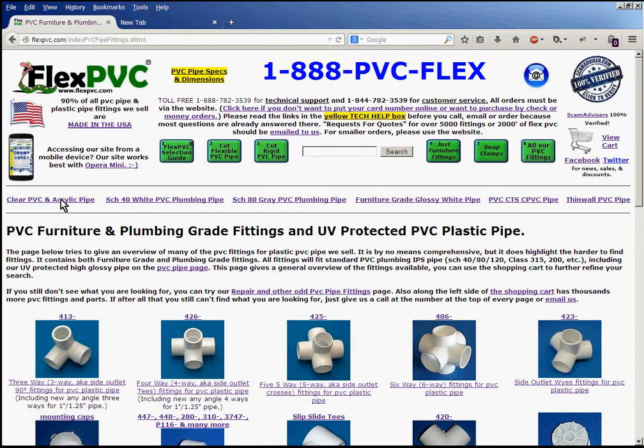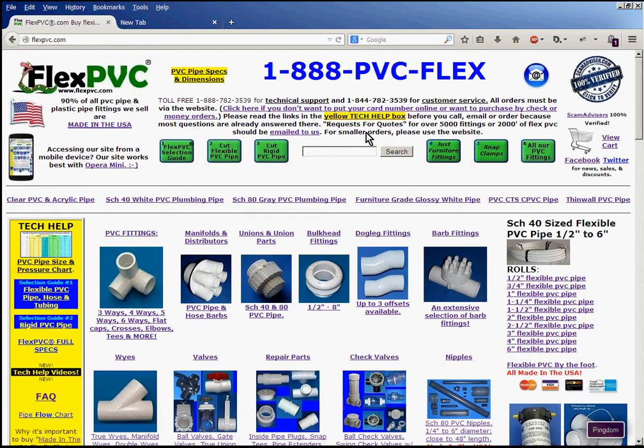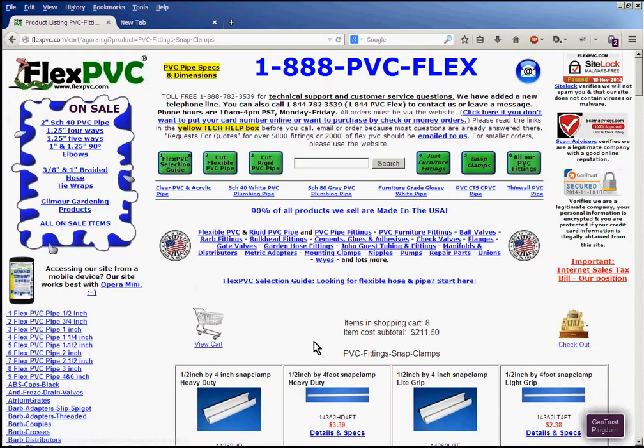Okay, so go back here to the home page. We'll just go home page. You'll notice this mast up here stays consistent on every single page that you go to. Now I'm going to go to green button number 6, which is our snap clamps. These are the guys that snap over pipe to hold tarp and screen and so forth onto your pipe.